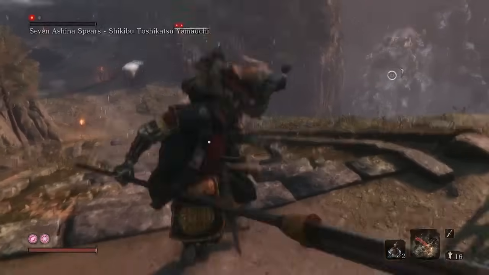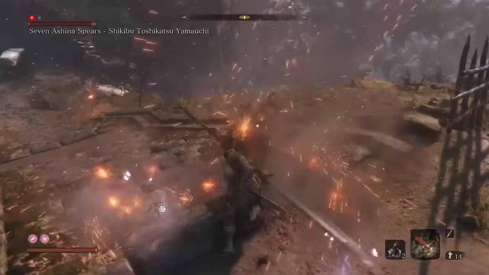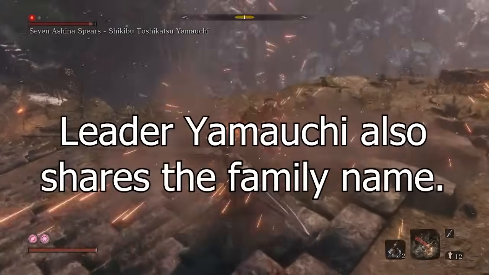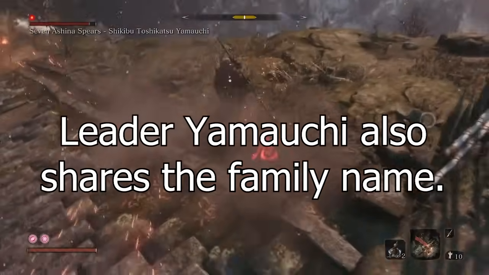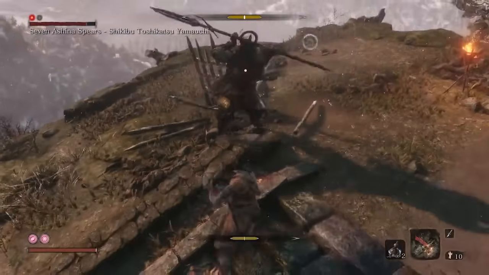This boss's name is matched only by the length of his spear, a weapon made even more terrifying by his damage output. He also has the first matching name within the game, sharing the family name with General Yamauchi, and I definitely did not just notice that for the first time when creating this list of bosses.